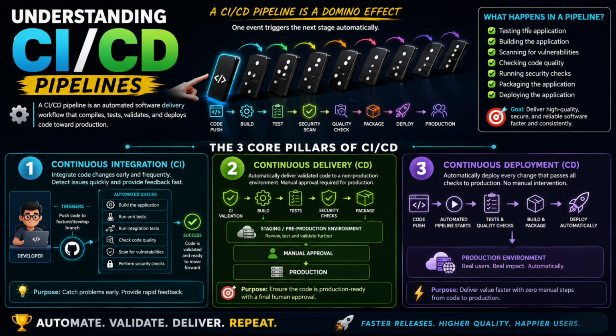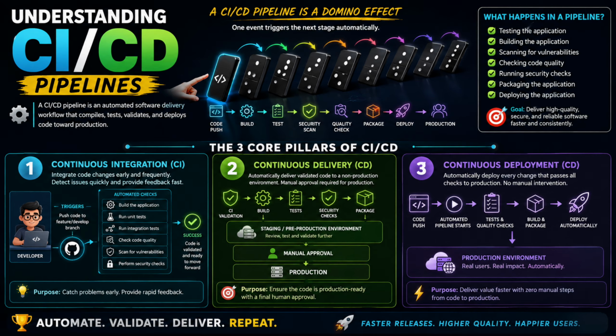Simply, you can consider a CI/CD pipeline with an analogy, which is like dominoes. You have heard of the domino effect, where you push a single domino and it pushes another domino. It is similar to that, meaning you want to automate the code journey in a way that is triggered by one push. So for example, code is being pushed to GitHub.